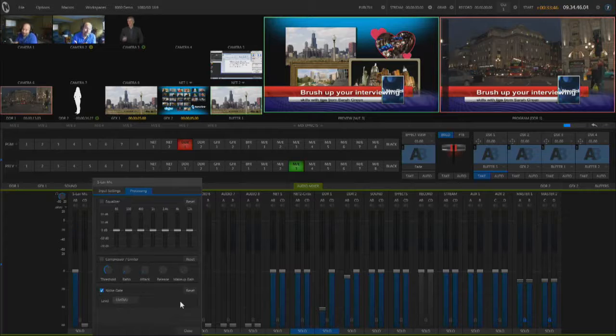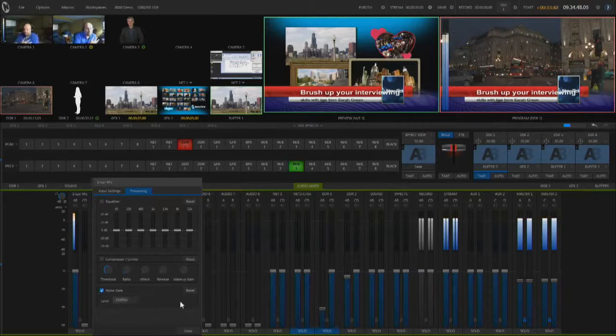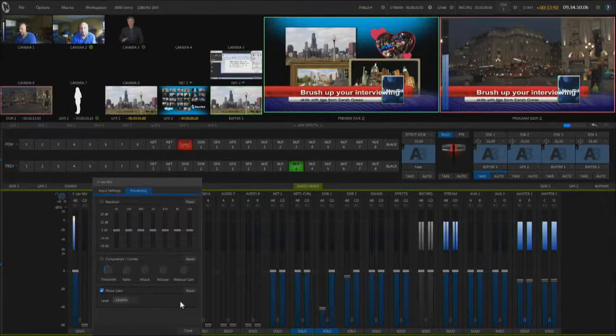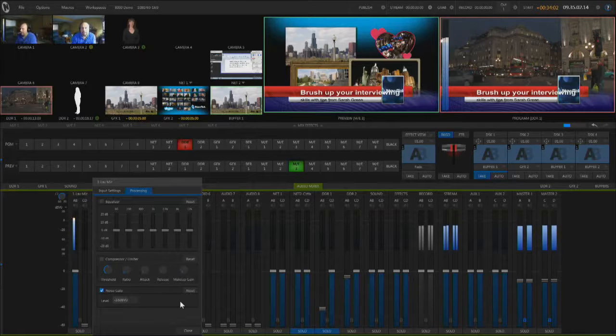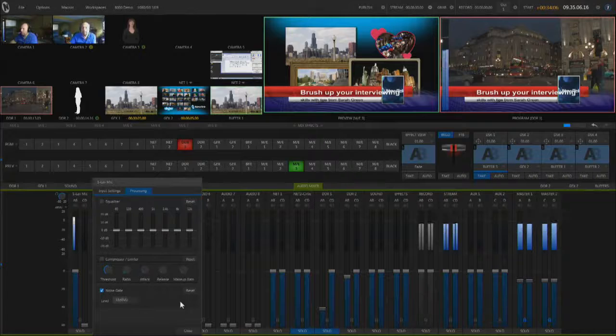So in my setup here, I happen to have my Tricaster pretty much right next to me, so you might actually hear some fan noise and stuff while I'm talking, but when I'm quiet, you should hear that it's completely quiet because the noise gate is muting my lav mic that I'm wearing right now. So this is really great if you've got an open mic where people are going to be coming up and talking. You can have a noise gate set on it so that when they come up and talk, you hear them, but then, when nobody's there, it just automatically mutes itself.